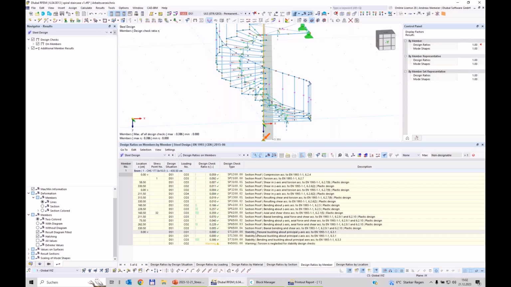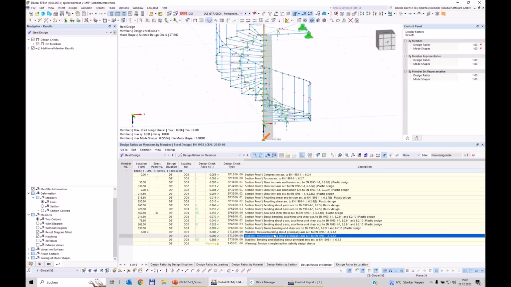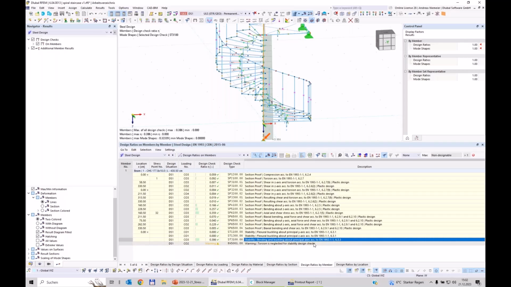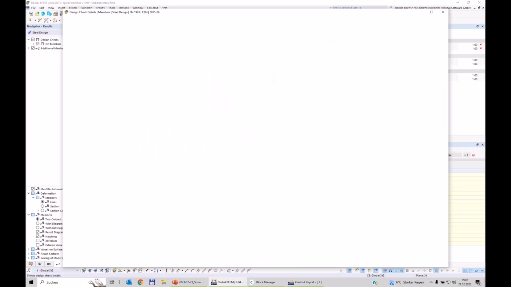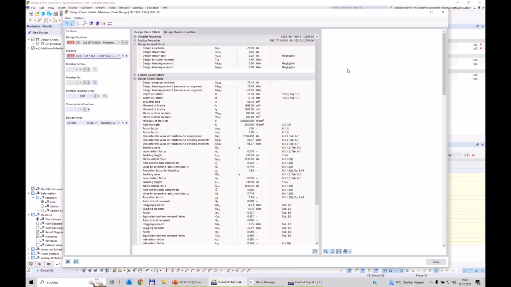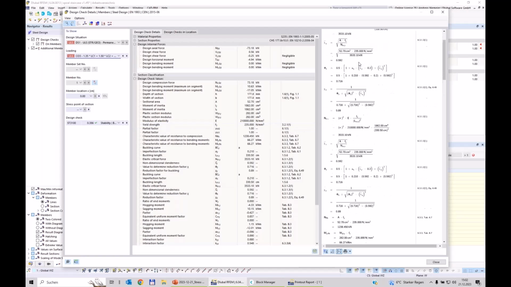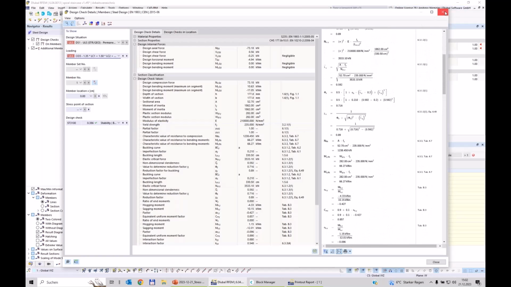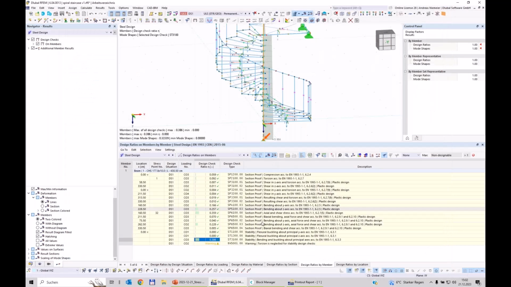And for stability, we have flexural buckling about the Y and Z axes, and bending and buckling according to 6.3.3 check, and we get about 40%. Of course, you can see here in detail how this check is made. So if it's needed, you can open the hand calculation in this detail window. But for checking the structure, this is quite easy.